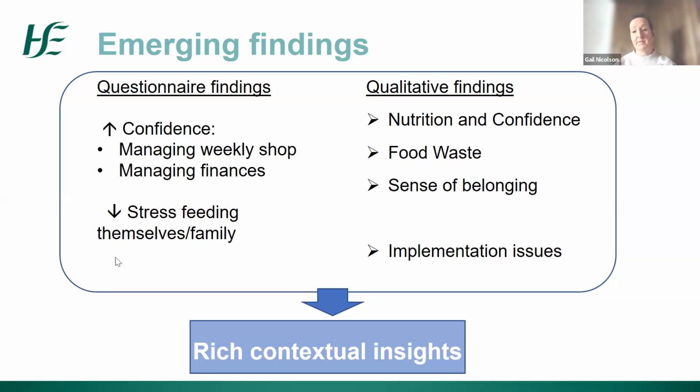This was described from the community nutritionist too, who really witnessed and felt the energy of that as the weeks went on. So from the service providers' perspectives, key pieces were the learnings in terms of implementation along the way. Even small things, like the order in which the participants went in to do their shopping, as there was limited space in that room, was a learning, as it was felt that it was unfair that the same people were going in first every week. So seemingly small things were important to solve for the smooth running of the club. So all of this was really fantastic to capture what wouldn't have been seen in just a questionnaire.